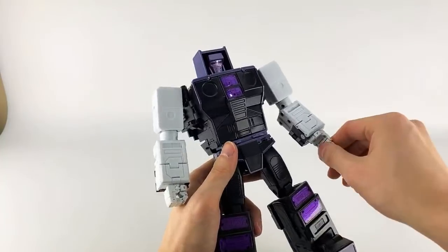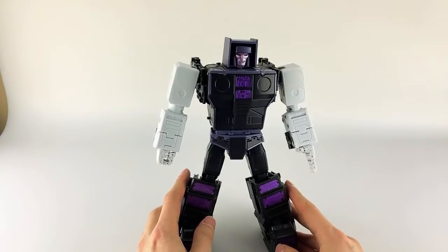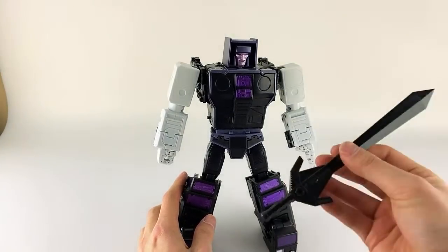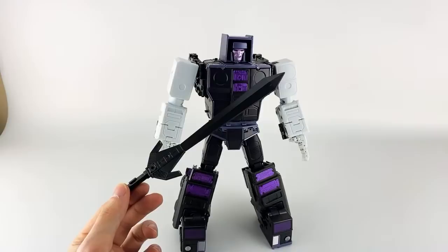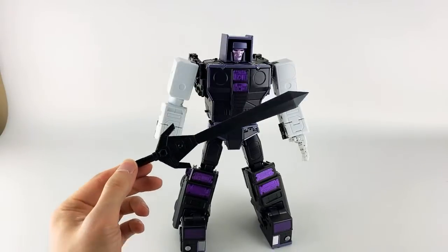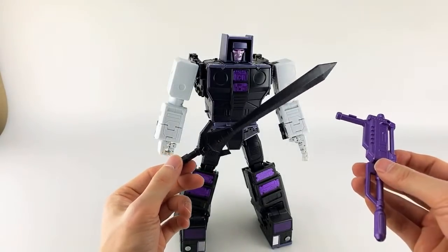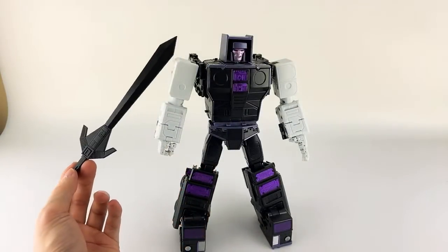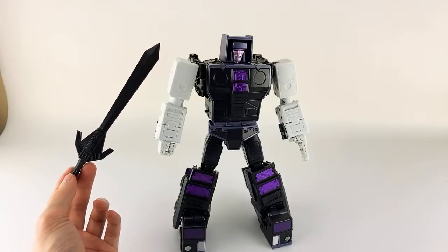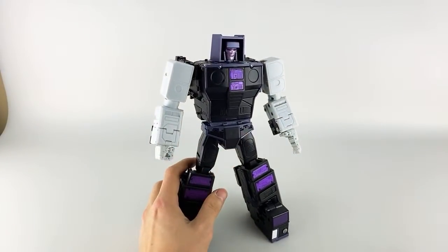And I really like the hands. We'll have to talk about the hands in a bit. But a lot of people like to know where, I don't know. So this sword, I don't know if this was the final colors or not for this. Hey, 598, can you tell me if this is the final colors? Again, these are test shots, so I don't know if these are the final colors. I imagine the gun is, and then maybe he has a larger sword for combined mode. I really don't know. All right. He said not the final color, so.